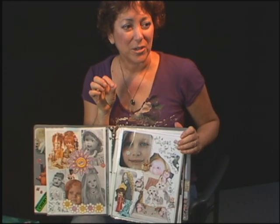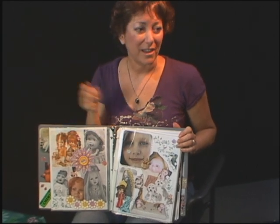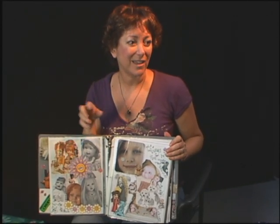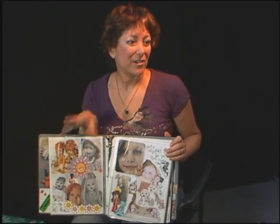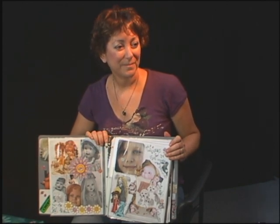So when you're putting these together — and we'll talk more about the process in detail — when you're flipping through magazines you're just like: oh, that looks great, I'll cut it out; that looks cool, I like that font, cut it out. You're not really thinking too hard about this. Exactly — as a matter of fact I'm really not thinking at all. I'm just being inspired by what I see in the magazines, and that's what goes onto the page. I'm amazed at sometimes at what inspires me.